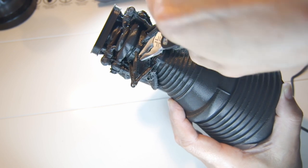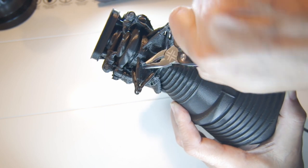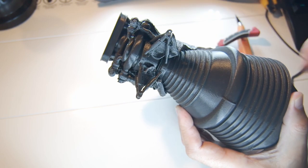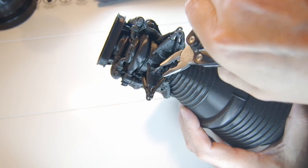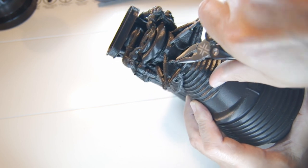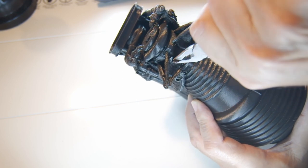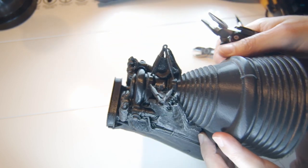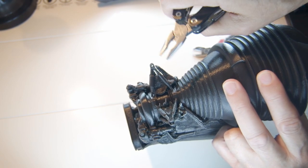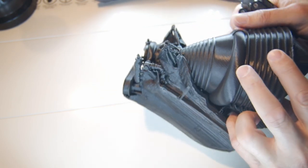I'm trying to work so you can see what I'm doing, and I'll do this for as long as I can, but if it gets too awkward, I might just keep going and come back and show you my progress. Gotta be super careful. I don't know if you can see that, but that detail that it's held up in here is excellent. It's a little bolt hole. It's printed that quite nice, which is great.